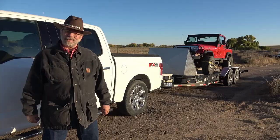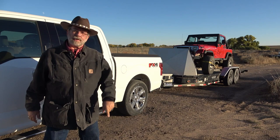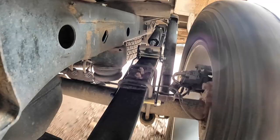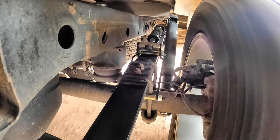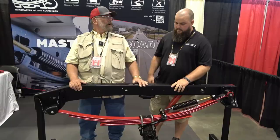Hi, it's Kent with MrTruck.com — another product review for trucks. This time it's Roadmaster Active Suspension. I've heard about this for years and my friends have all bragged about it. I didn't understand how you put half a spring on half of a leaf and how that would work, but now I know — it works against the shackle, the hinge of your leaf spring, and tightens it up and controls the leaf flex. It's kind of like an anti-sway bar. An empty truck is really squirrely and you need a lot of control — you don't want a lot of motion back there.